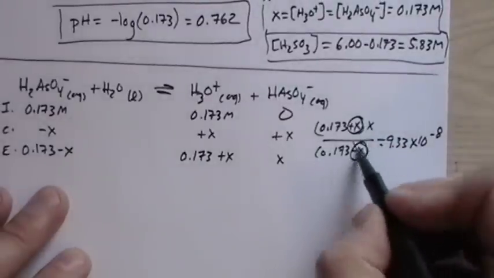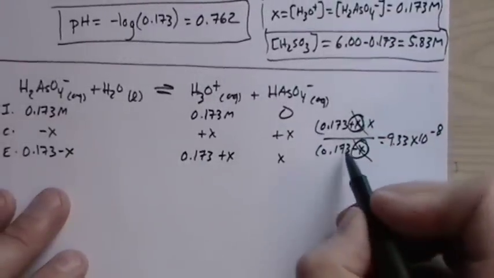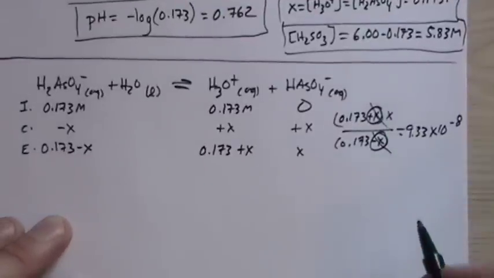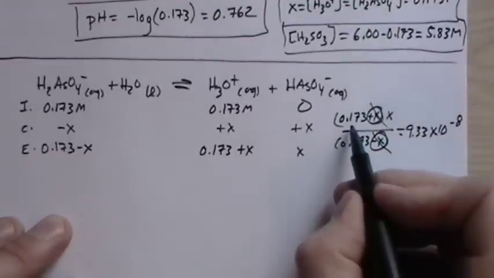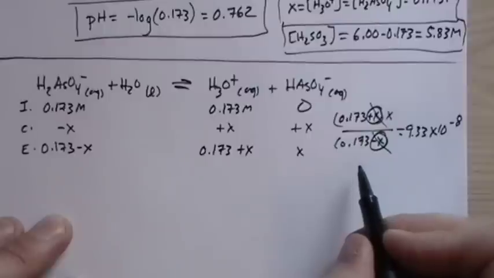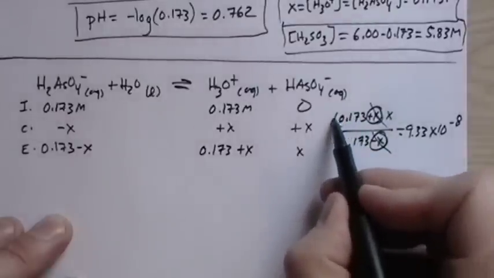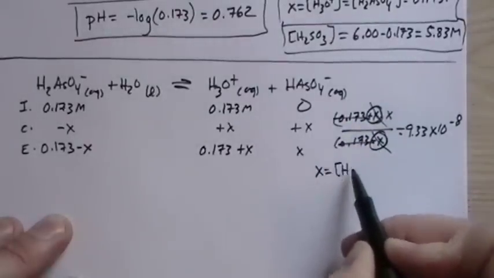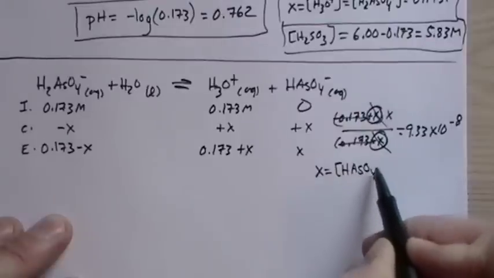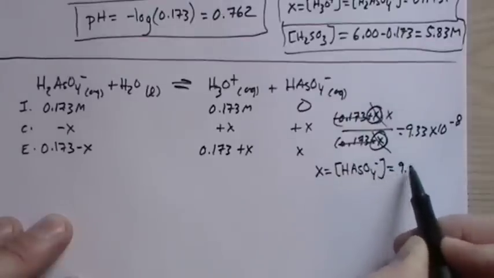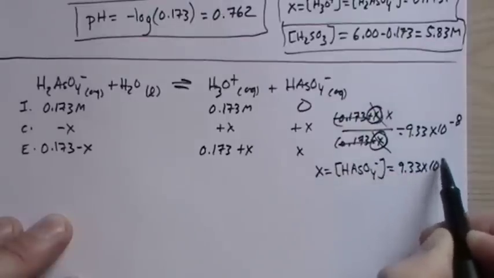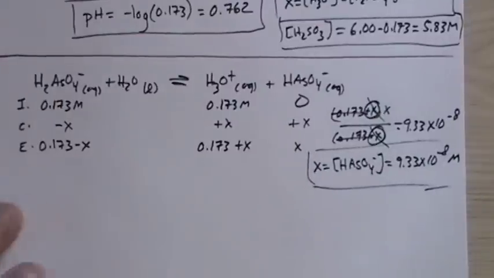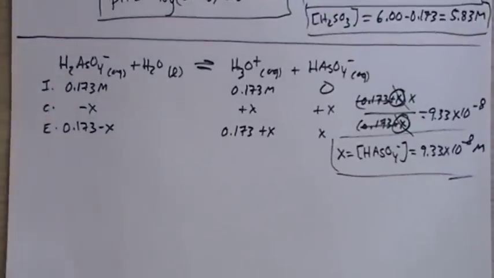So on the exam, you might want to note that, at least in passing, a real quick calculation. But here I'm going to just keep going because we've done this before on the previous problem. Note these concentrations are the same. So X, which is the concentration of HAsO4 2 minus, is equal to 9.33 times 10 to the minus 8. That's Ka2, and just make sure you put the units of measure in. Always units of measure. Haven't talked about that in a while, but make sure you put those in.